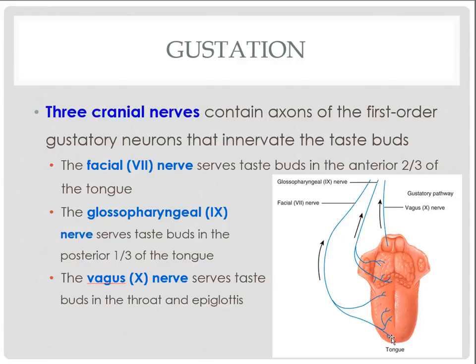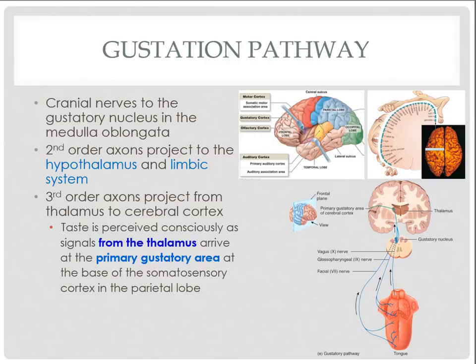So the facial nerve is going to be the first one that innervates the front of the tongue itself. You'll see the glossopharyngeal nerve, which covers the papillae towards the back. And then the taste buds that are located in the tonsils as well as the throat and epiglottis travel up the vagus nerve. So all of this is carrying afferent sensory information from the gustatory receptor cells to the first order neurons, and will travel down the rest of the gustation pathway. So all of those will converge.